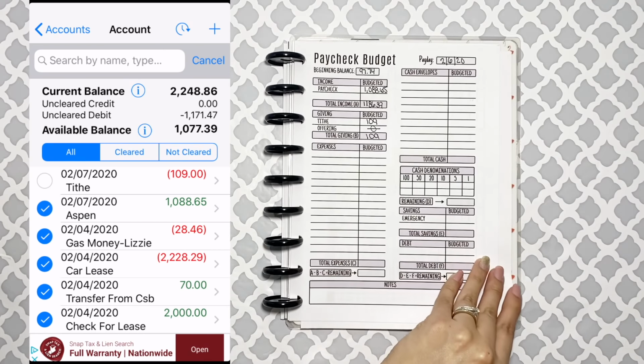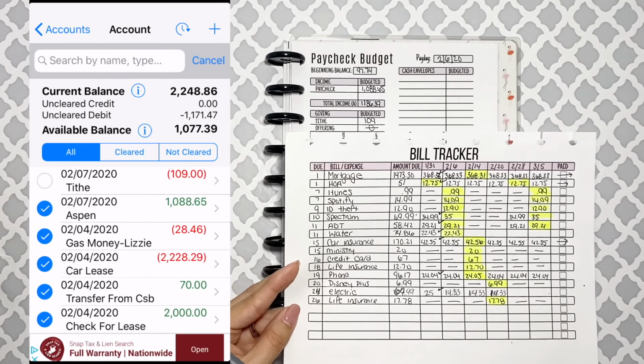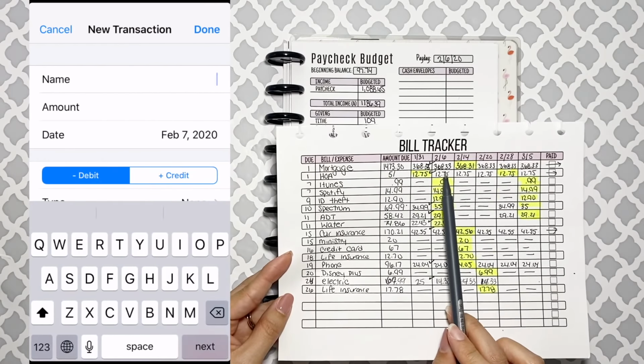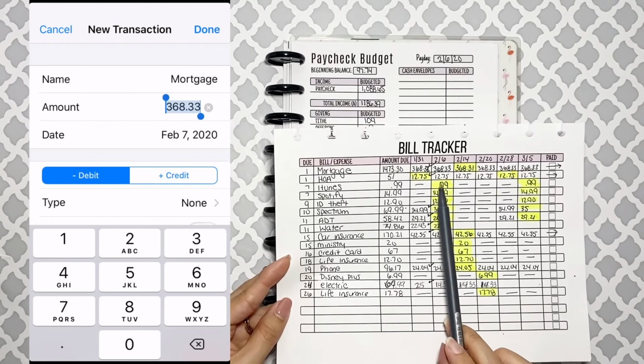Now let's tackle our expenses. And I use this bill tracker here. As I go down the line, I'm plugging in my numbers here on my phone. So you're going to see that right now. So I'm going to deduct my mortgage, which is $368.33. My HOA, it's $12.75.